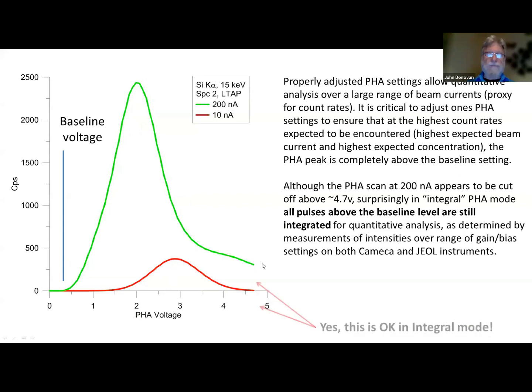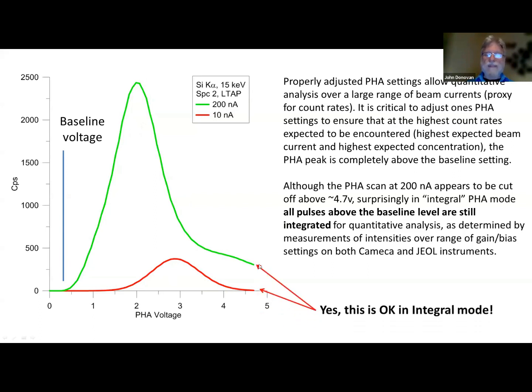And by the way, this doesn't matter because in integral mode, those counts, even above the 5 plot here, you won't see them. The instrument does not plot these up, but you're still going to measure all those counts. That's why people thought they could filter higher order pulses. But if we run in integral mode, all those pulses get counted. And on the forum, there's a discussion about this showing how you get the same count rates no matter what the amplification of your PHA is.